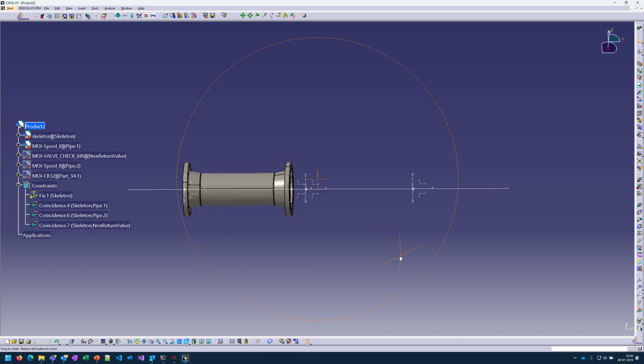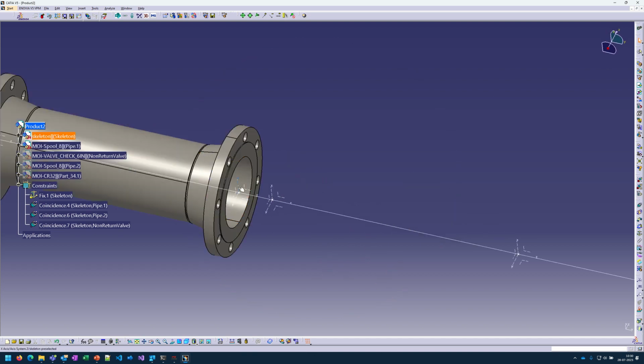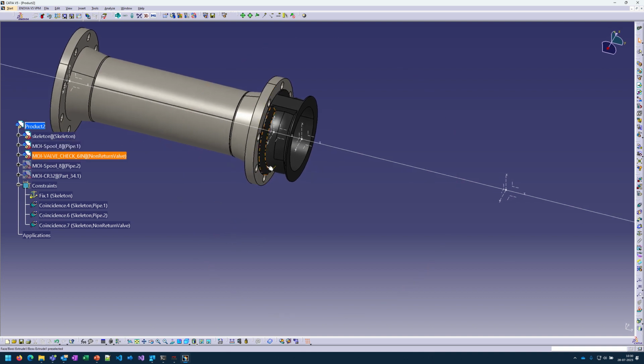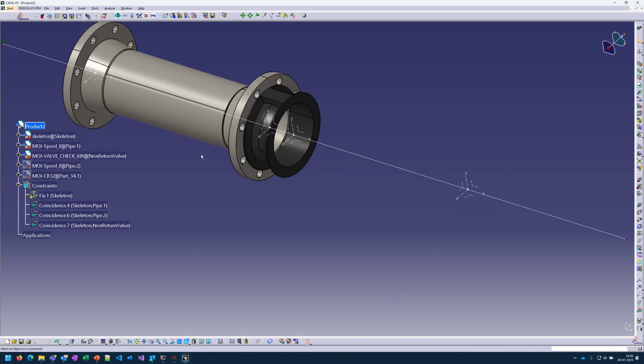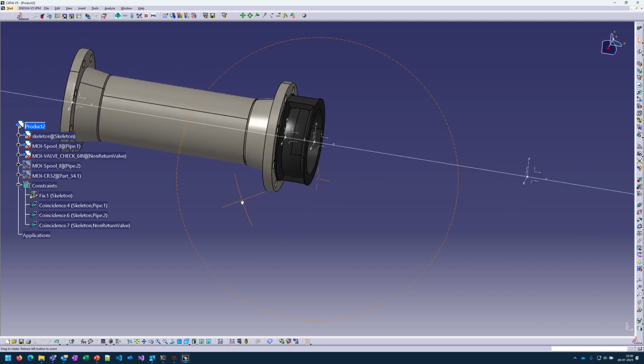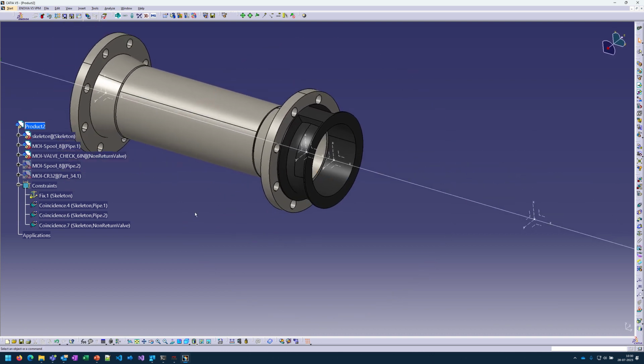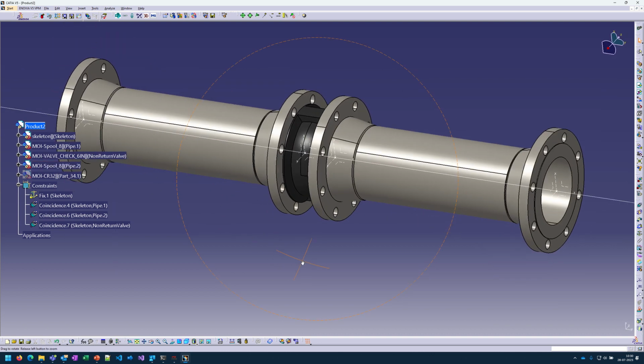And then, as you can see, I have an access system here where I want to position the non-return valve, which is this one, which I've done here. And it's constrained to the skeleton and not to the pipe or the spool here. Don't mind the sizes of the components, that is a little bit irrelevant for this demo here. Then we have the last spool.